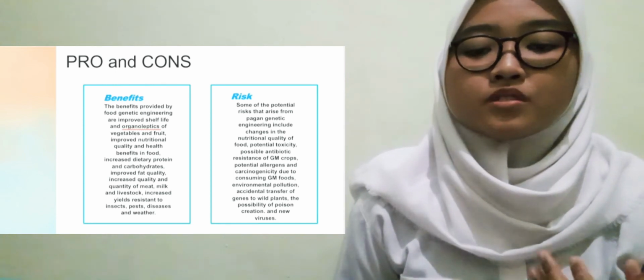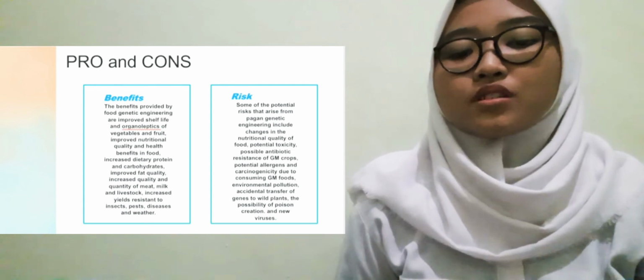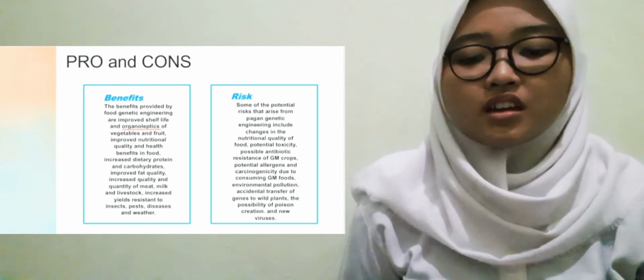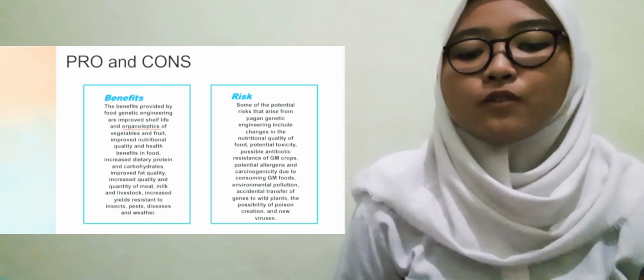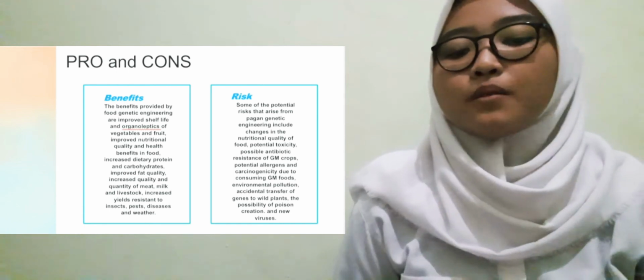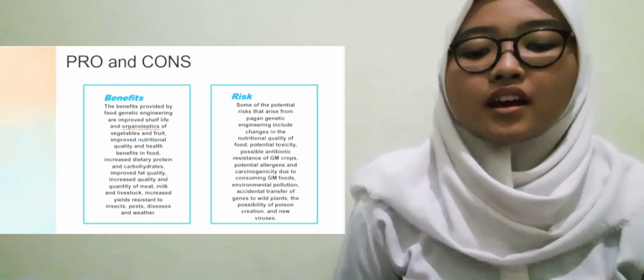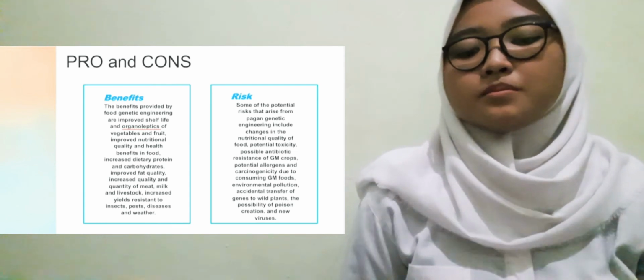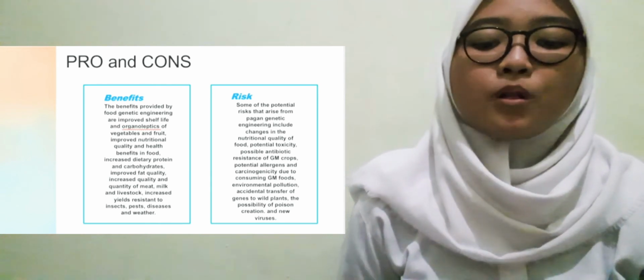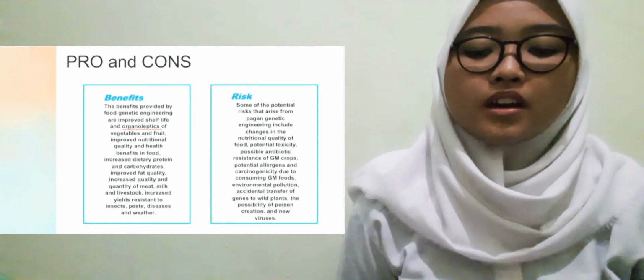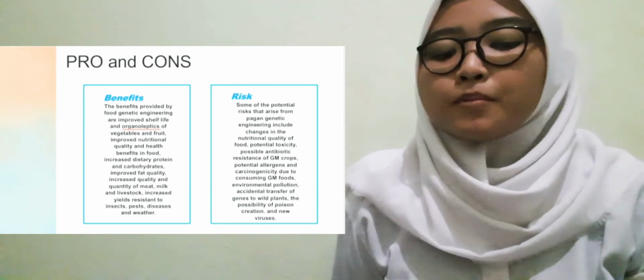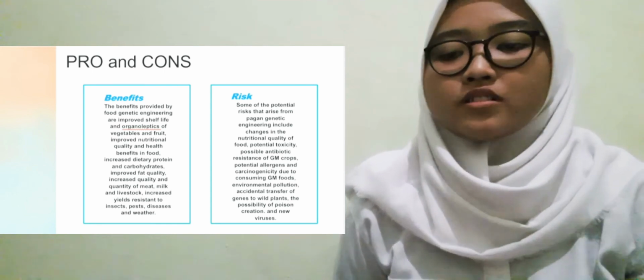Risk. Some of the potential risks that arise from food genetic engineering include change in the nutritional quality of food, potential toxicity, possible antibiotic resistance of GM crops, potential allergens and carcinogenicity due to consuming GM food, environmental pollution, accidental transfer of genes to wild plants, and the possibility of poison creation and new viruses.